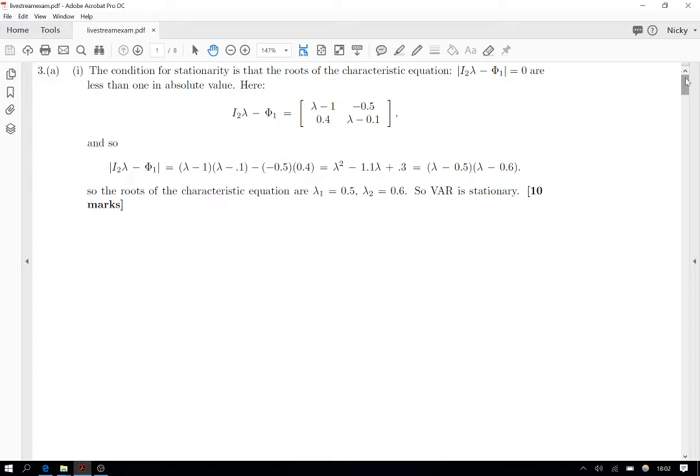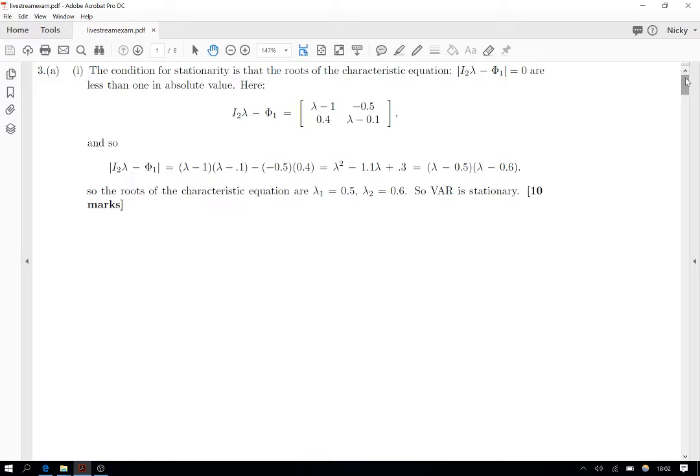Question 4 was then about unit root models. It asked you to derive the mean and the variance of a random walk model. Then it asked you to derive the impulse response functions for some time series processes. And then finally there was a question about unit root testing. We'll cover these 2 first, have a quick break, and then we'll do question 2 from the previous year.